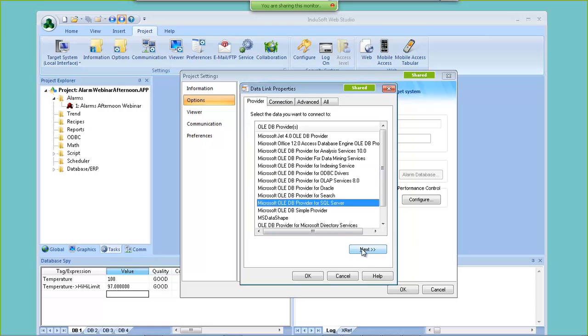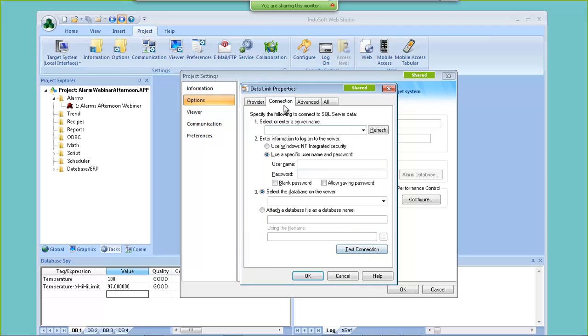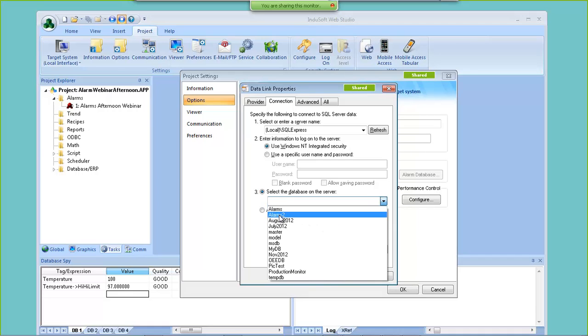I'm going to click on Next, and what Next does is it walks you through these different tabs. You can see here at Connection, and now I'm going to set up my connection. This will be here on my local PC, and then I'm going to put backslash and then SQL Express. We'll go to that database. I use the Windows security once I've logged into that, and at this point I'm really talking to the database. I'm going to query the server with this drop down and choose that particular database.